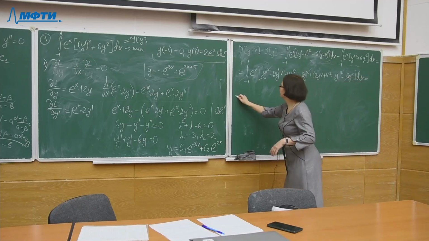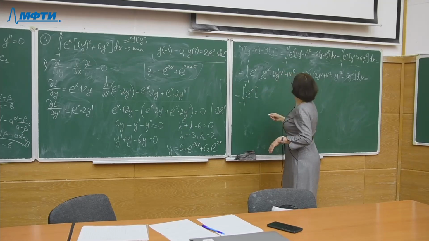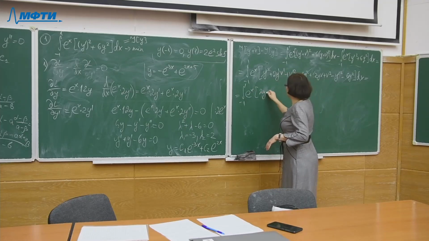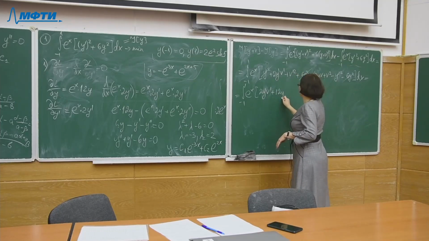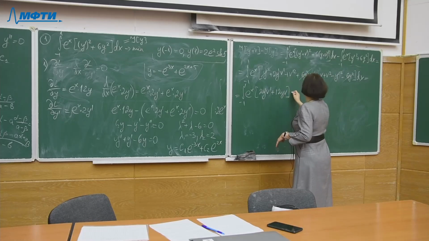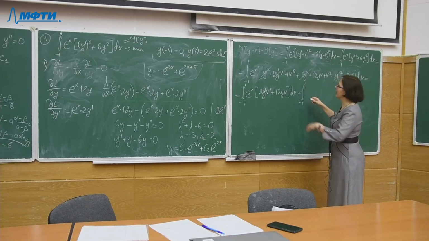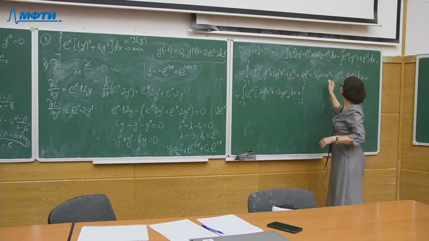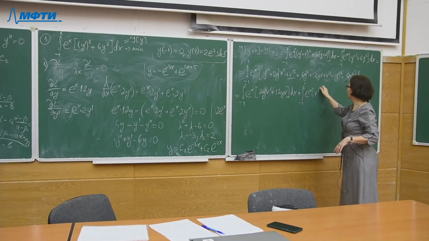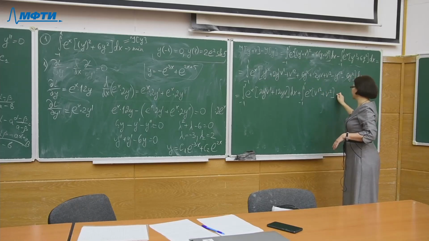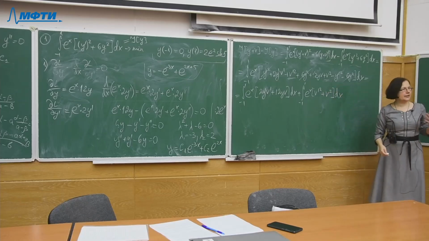I will rewrite it as the integral from -1 to 1 of e to x, then 2y prime v plus 12yv dx plus the following part. So we have these two functions, e to x times v prime squared plus v squared dx. So we want to prove that this is greater or equal to 0.